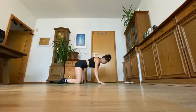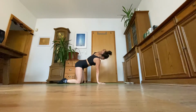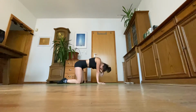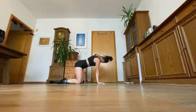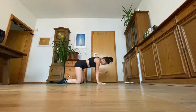Bring the right hand onto the mat. We go to the other side, left hand behind your head. Open with your inhale. Maybe you can slightly look over the left side. Exhale, release. Two more. Inhale, open up. Exhale, release. Last one. And exhale brings you all the way down.